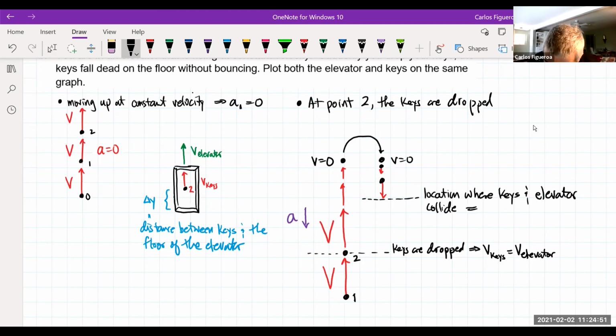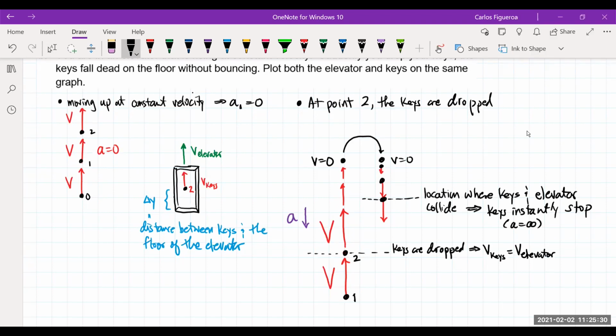And so at this point, we're going to say that the keys instantly stop. In other words, when I say instantly, I really mean that the deceleration is infinite. Now, can I really say that? Of course not. But that avoids the issue of us having to worry about another dot. But at this point, then there's the acceleration of the elevator that just stops that dead.